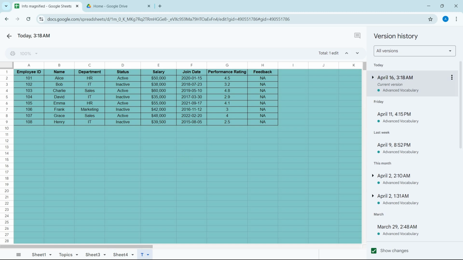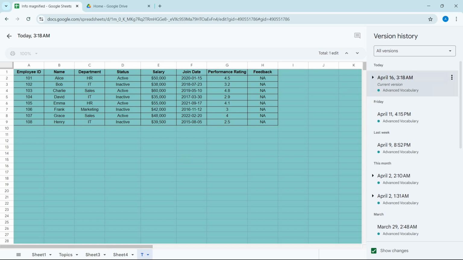Also you can check who did what changes. So you might have observed that the entire screen has turned green, which means that this person, who is reflecting as green, has edited or made changes to this particular data.